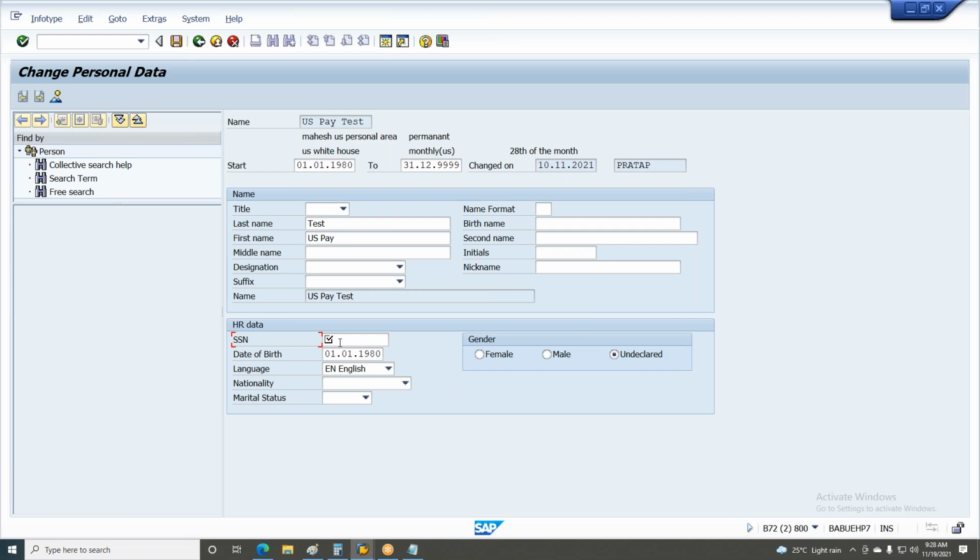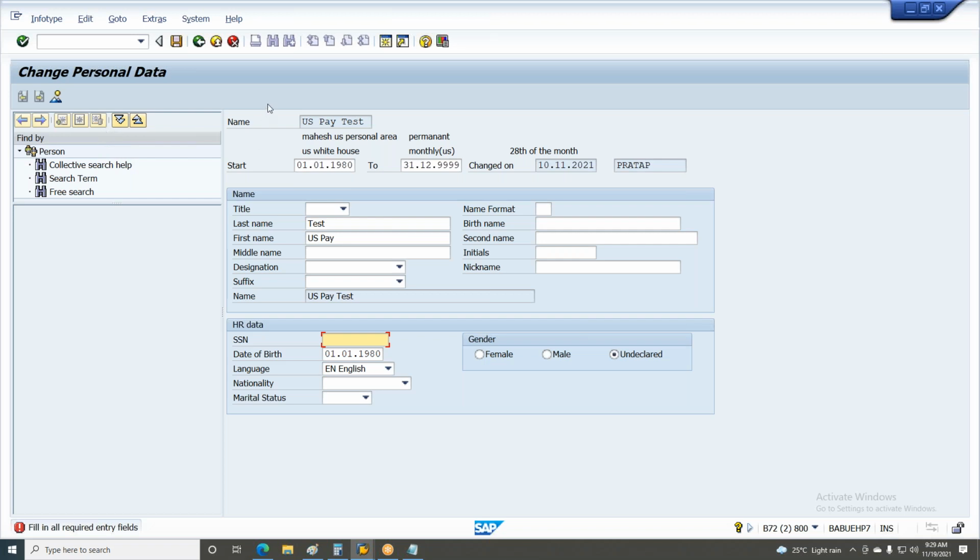Okay, SSN number, mandatory field. Is it understood? This is an optional field. When you don't see that symbol, you may or may not maintain it, doesn't matter. But unless you maintain the value in this field, you will not be able to save the record. Again, you are getting the same message. Done? Yes, sir.